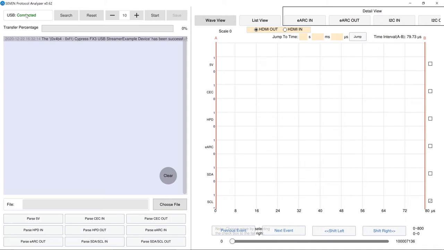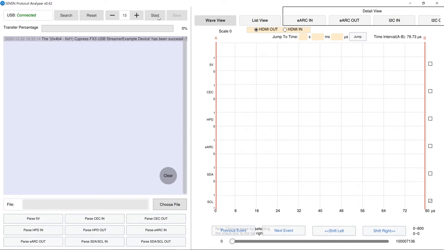In this example, I want to collect all of the HDMI protocol exchanges between the 7G and the television. Choose the amount of time in seconds that you'd like to run the test for. In this example, we're going to run the test for 15 seconds. So we're going to go up here, we're going to press the plus button until we get to 15 seconds. Now you can run the test up to 100 seconds if needed. Now that we have it set for 15 seconds, we're going to click Start.